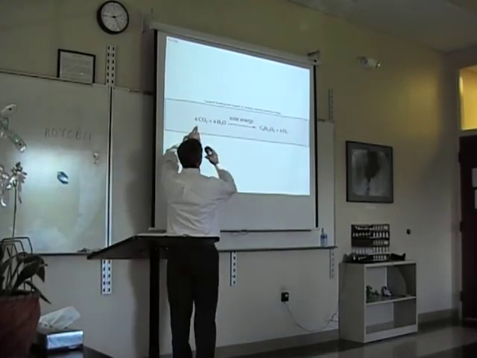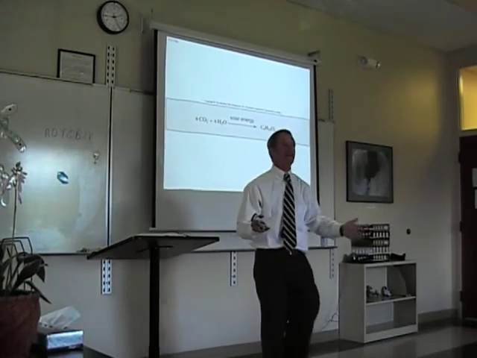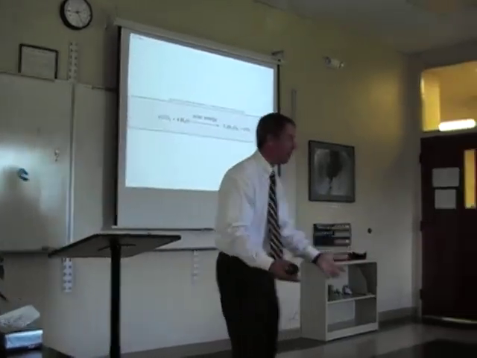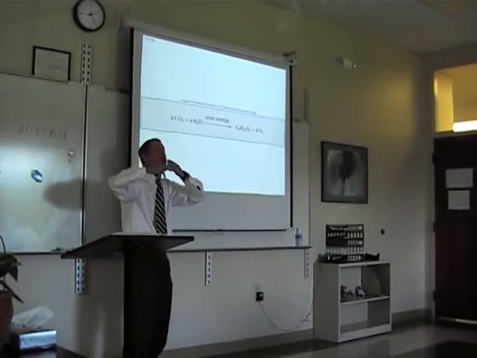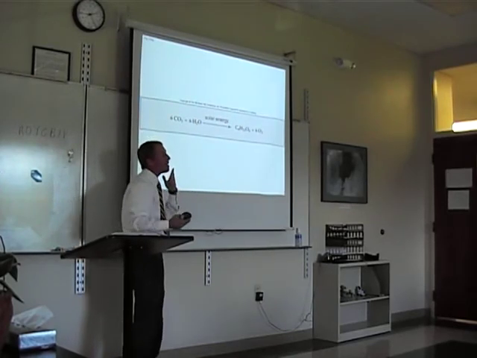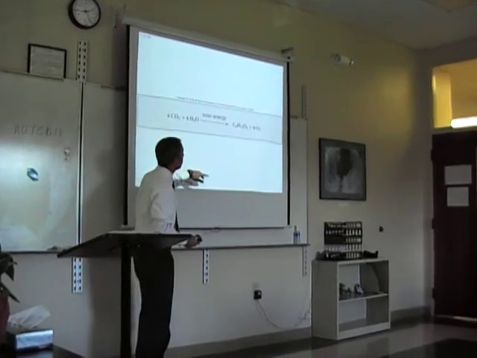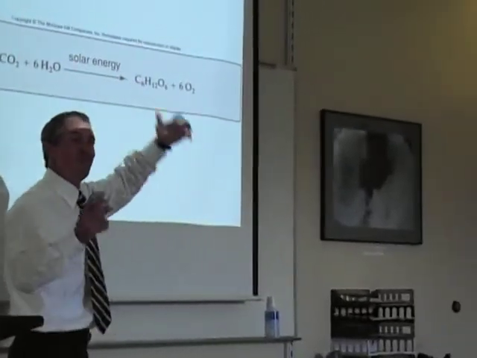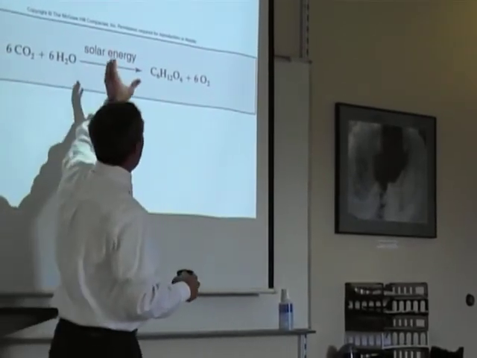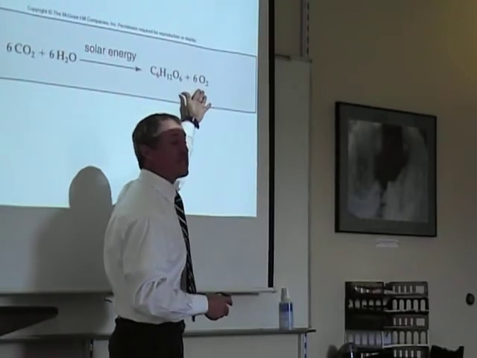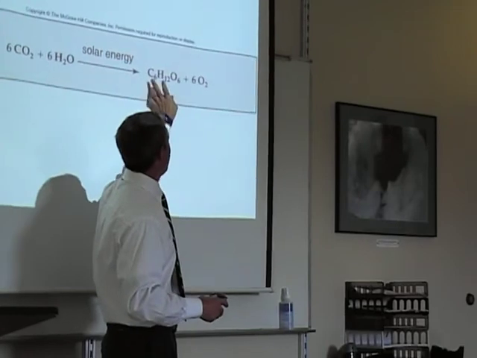It's all really close to the 6 CO2 plus 6 H2O, carbon dioxide. You got to think about it. What does the plant need? It needs water. You got to water your plant. Carbon dioxide is the stuff in the air that we breathe out, and you've heard plants need that. So, carbon dioxide and water, a couple of 6s in front, with sunlight. You know plants need sunlight. You can figure this out if you just think about it. What does it form? You know plants make oxygen. It releases oxygen, and that's glucose.